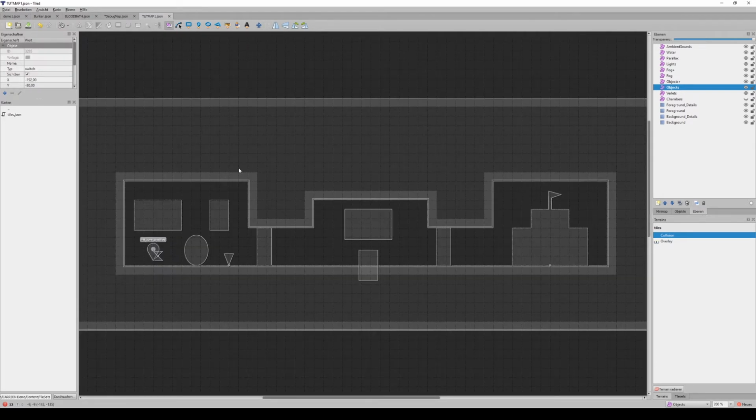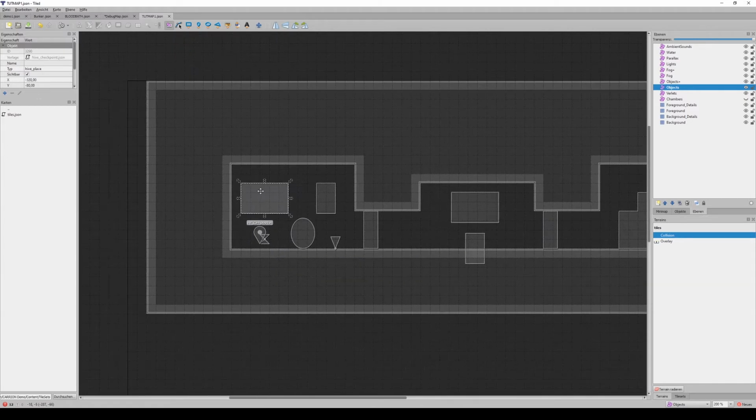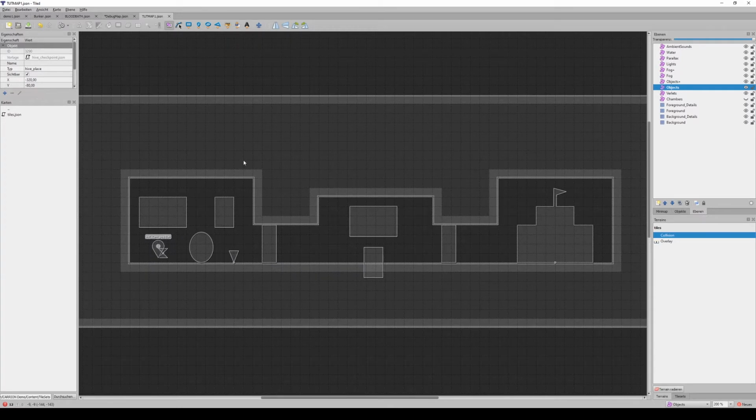Okay, after you've done placing all the objects, which I have, you may notice I put another checkpoint here, another hive place, because I want to go into something. The number of hive places automatically increases the amount of hatches that the goal door has, but the maximum amount is 6, so I'm pretty sure if you place more than 6, it doesn't matter how many you get, because as soon as you got the 6th one, the goal will open.